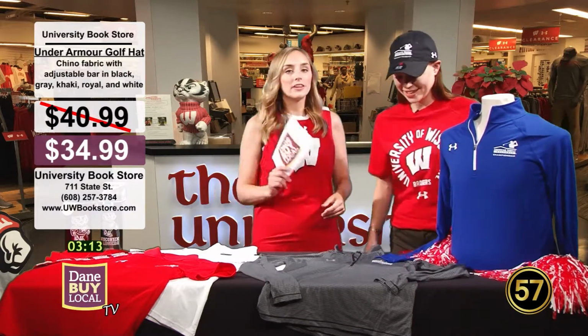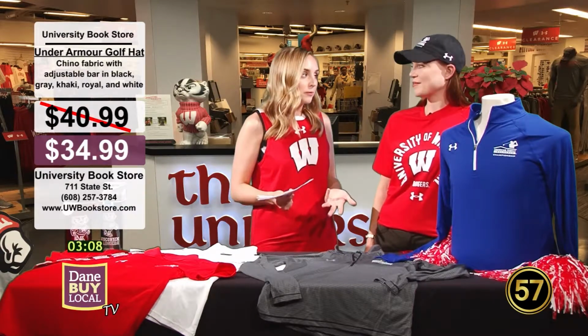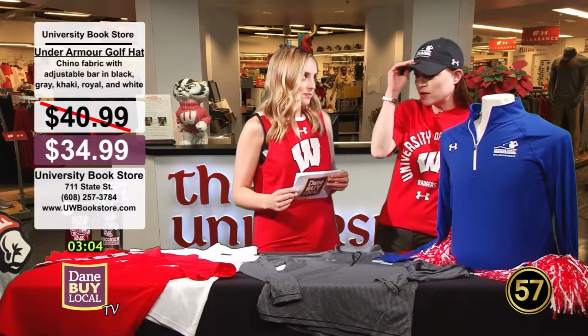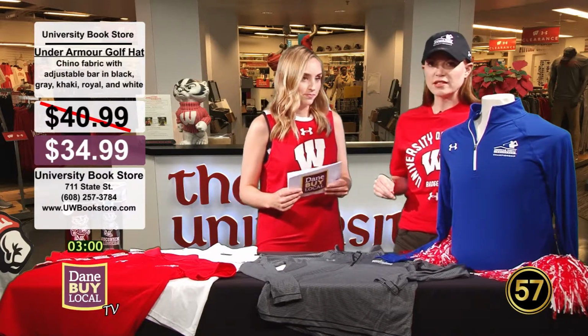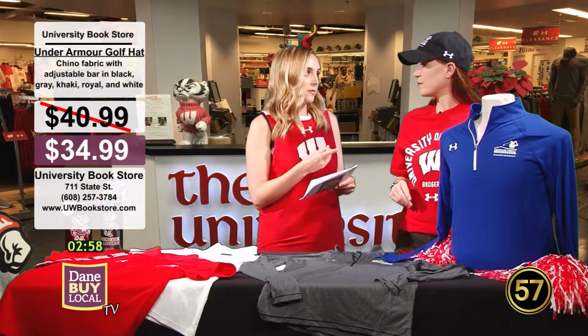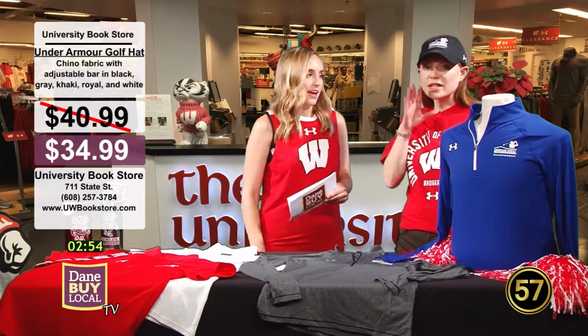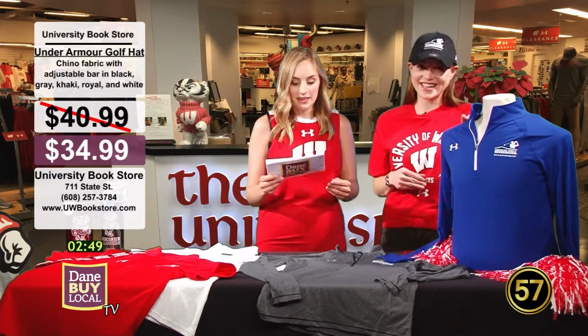Round. Okay, good. But the University Bookstore has lots of stuff if you do want to go spectate, and it's probably going to be warm, so it's important to have the right things to wear. I've already got the hat on because I like the shield from the sun. Yes, it allows you to shade your face a little bit. Exactly, and this is the Under Armour brand hat, and of course it's got the American Family Insurance logo on there. Plus, then you don't have to do your hair. A side benefit. That's a big tip.